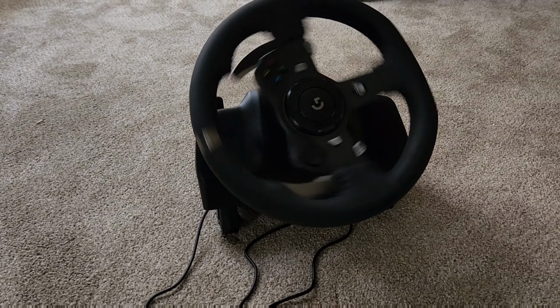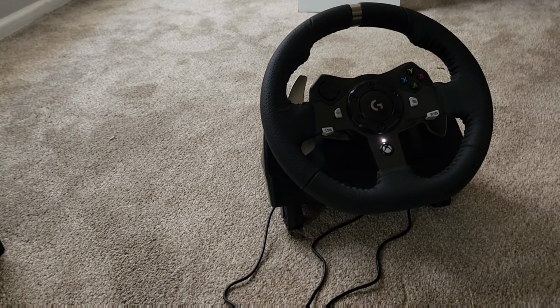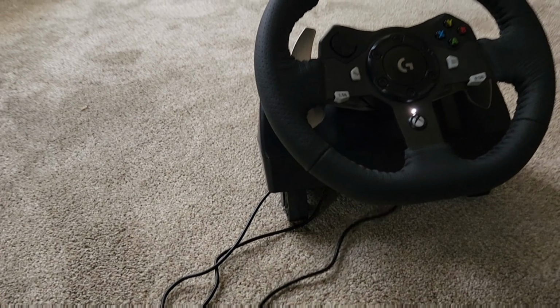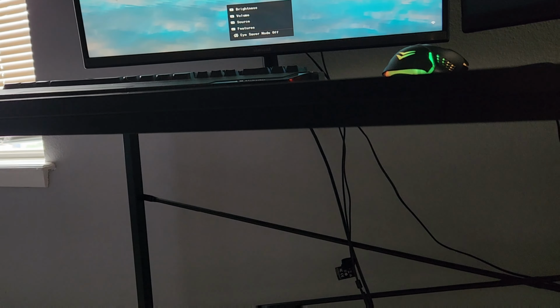And we gotta make sure that my PC turns on here. And it's going to do it again. I'm not sure if it does it for every PC, but that's what it does for me for some reason. I don't really know how to explain why. But real quick, we're just going to get this thing set up on the desk and show you guys what it's like to use this thing.